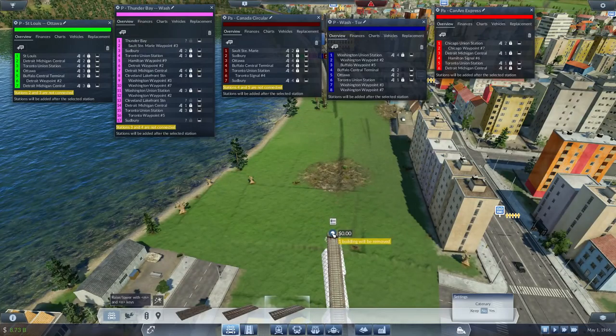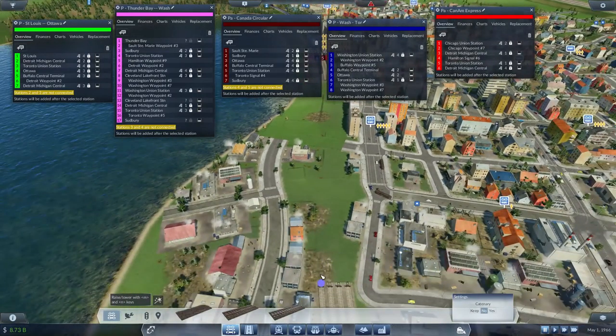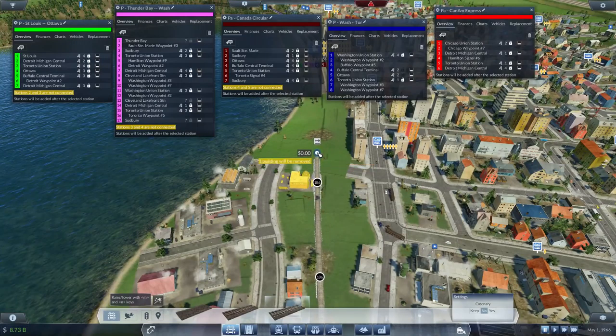Apparently straight. That's not what I wanted. We need a slight... Yeah, we need that. Give me that, please. Oh, that didn't... I didn't do what I wanted it to do. Yeah, no, I want that. There we go. Good.